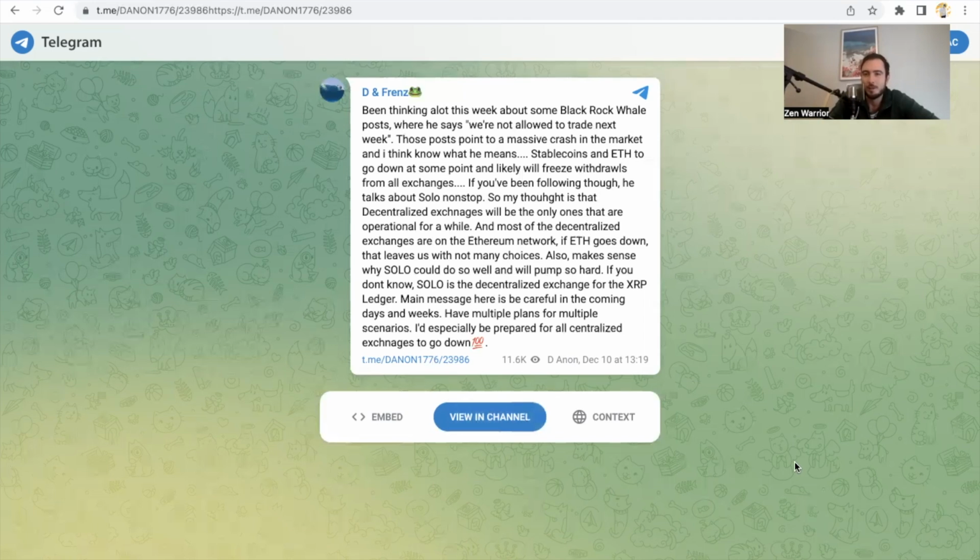And the big players, the BlackRock whales, the institutions, those type of entities will have their money parked safe and secure on the XRP ledger with SEC approved stablecoins. And then while everyone else gets wrecked while we move to this future third generation economy. So interesting timing. They released stablecoins on the XRP ledger, Stably, along with this narrative from D and Friends. This is just a theory and speculation, though, guys, just for fun.